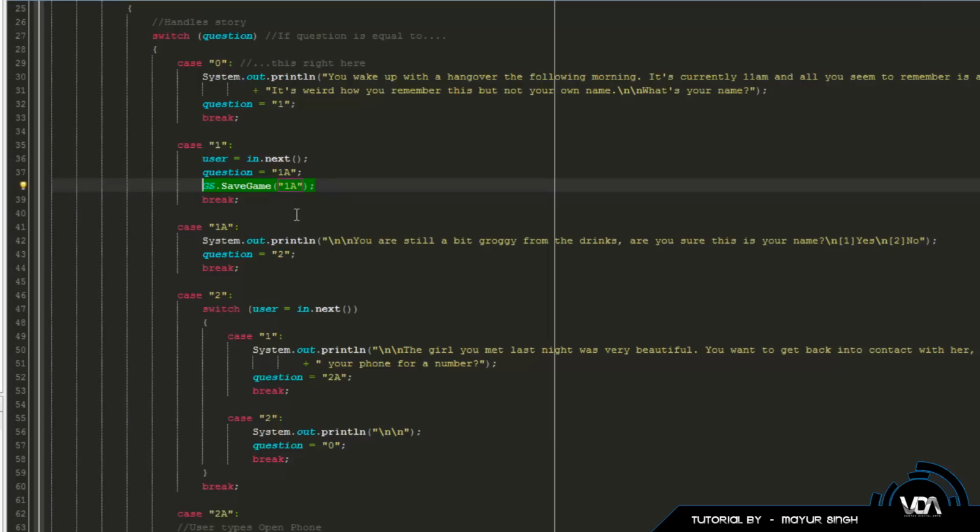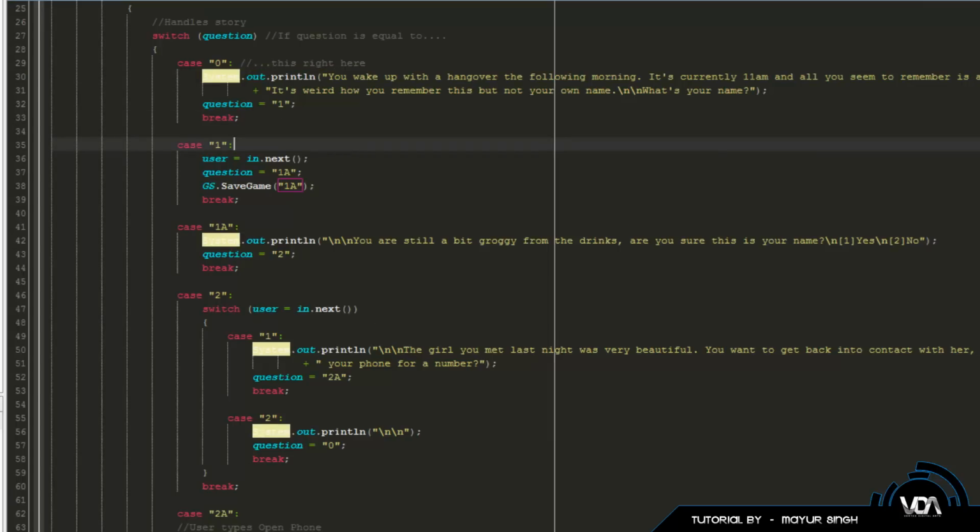So that's great. Now we know how to save and load the game. I just provided a basic example. Obviously you wouldn't save the game at this point. You'll only start saving the game once you get to case 2a, where it says user types open phone, and then you get more into the game itself. You wouldn't really type it in the setup of the game, because what's the point? I mean, if you just typed in your name and then you quit the game, it doesn't matter if you start all the way from the beginning or not.